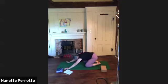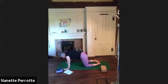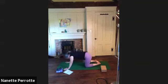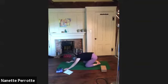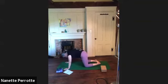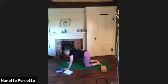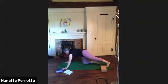So this is a nice energizing little sequence that we just did. Go around a couple more times. Excellent. Bring yourself to stillness. Take your right leg, stretch it back, and curl the toes under.